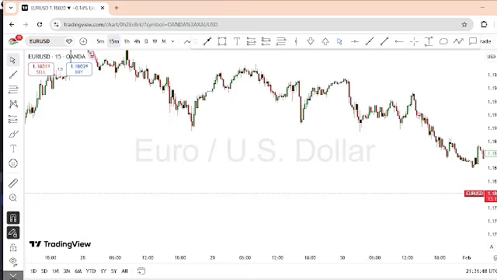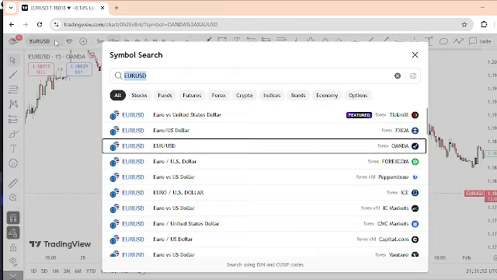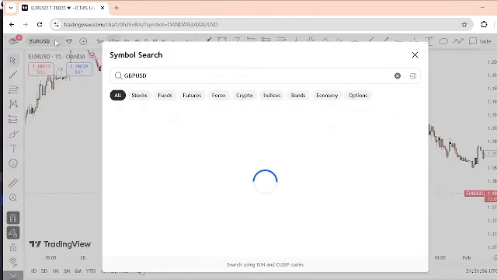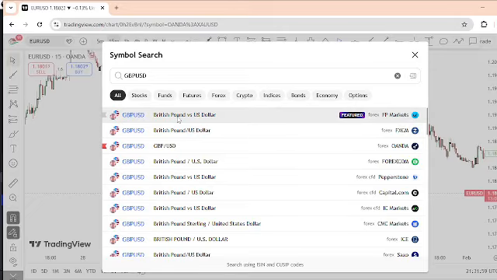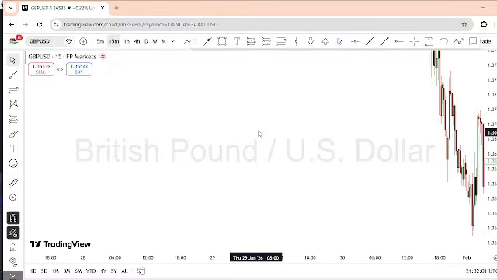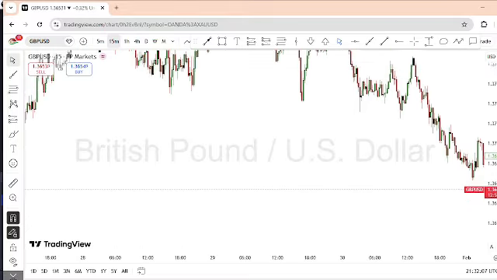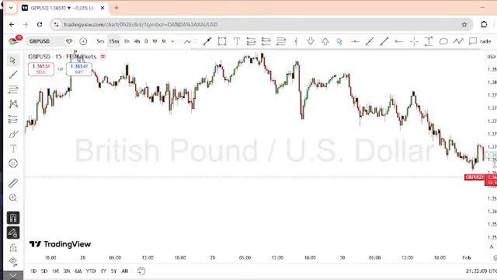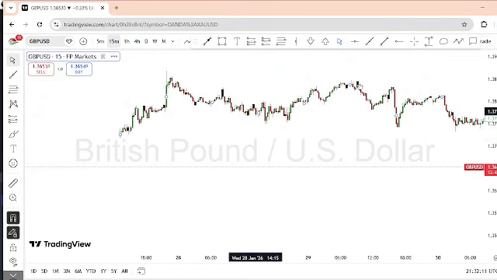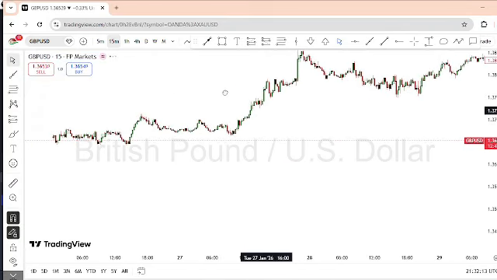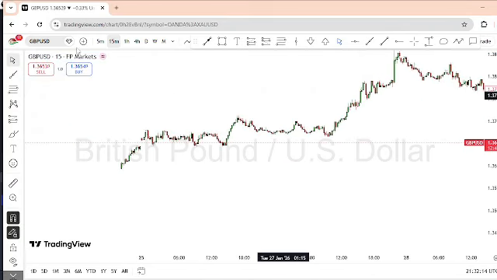Then we have, you can say, GBPUSD. GBPUSD is all here. You click any of them, it changes the chart. The chart looks like this. It's amazing, it's remarkable. All of these we're still going to be studying in the course of our training. So I'm just trying to expose you to how this thing works.